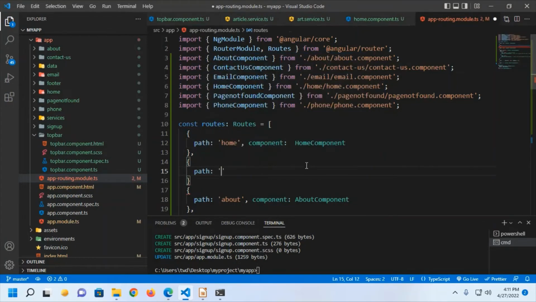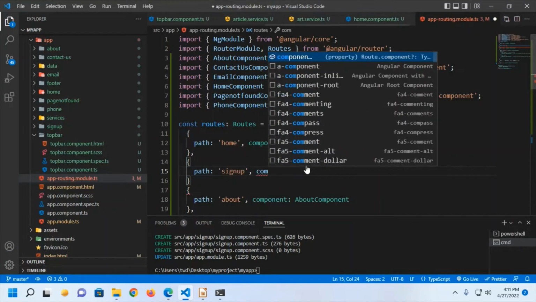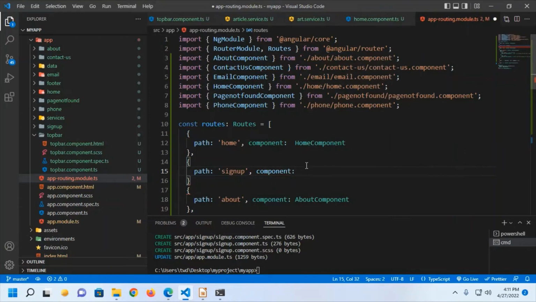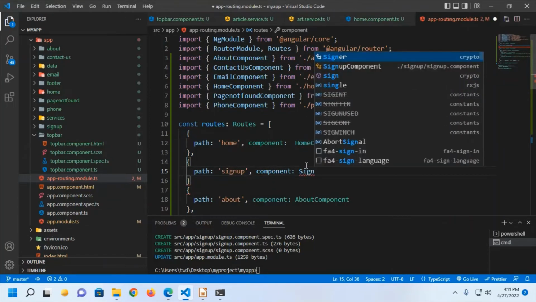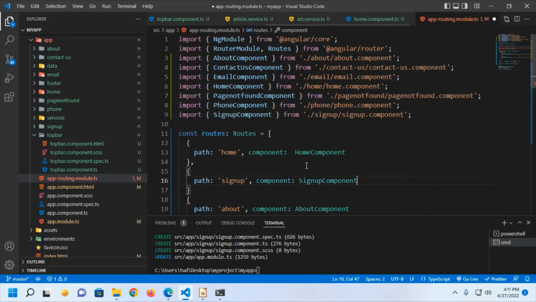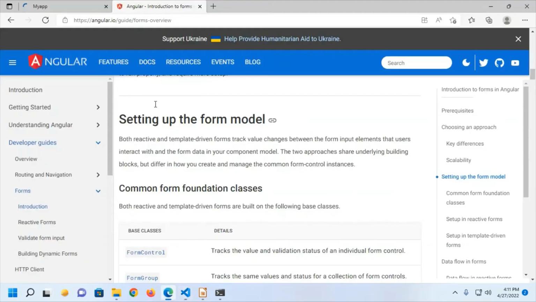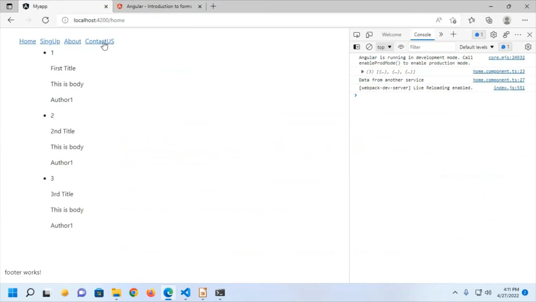Path. Now import the sign up component. Now reload.